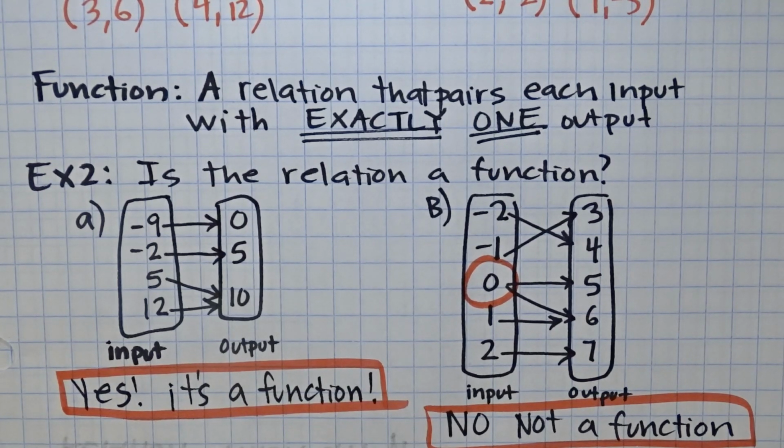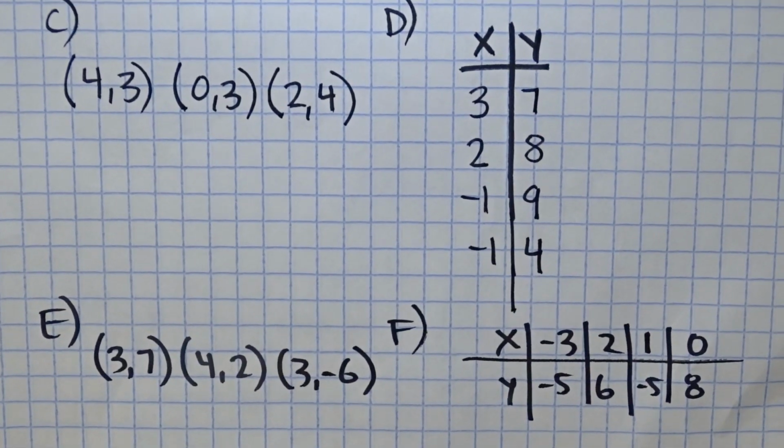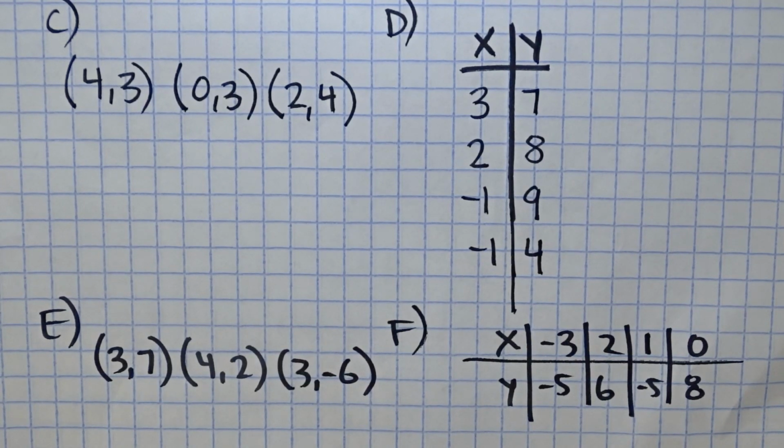All right, so I'm just going to show you a couple more. This is just for practice, so you don't have to write these down, just to discuss and see if we got the hang of this. So here's 4 more. They're not written in mapping diagrams, but we do want to identify which ones are our inputs, which ones are our outputs. So putting that little story analogy into play, let's see what's going on here.